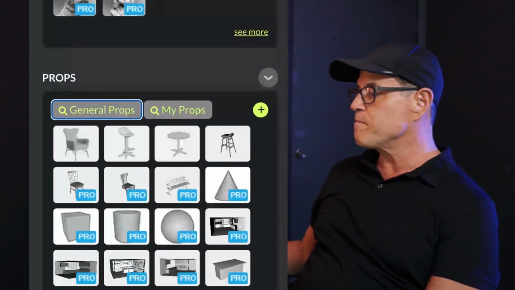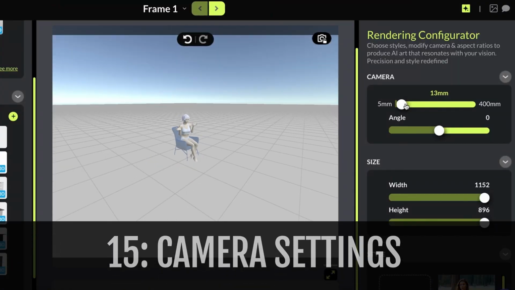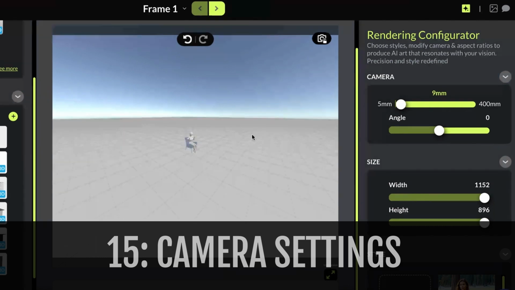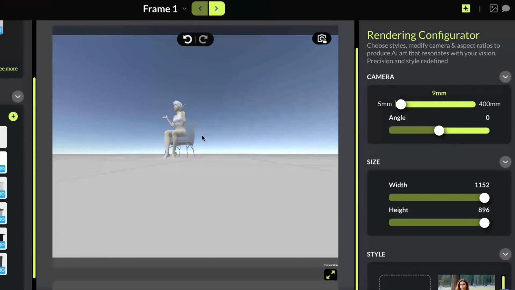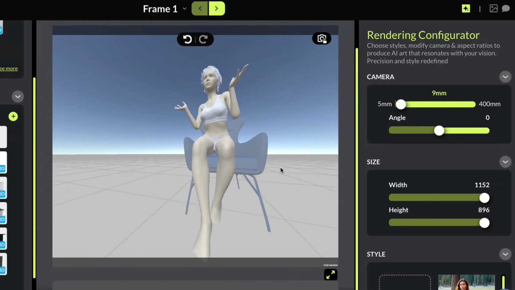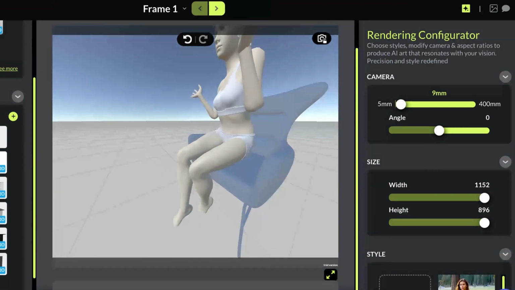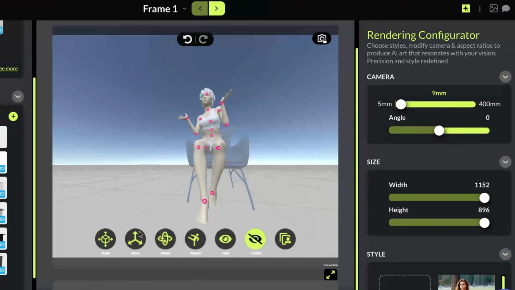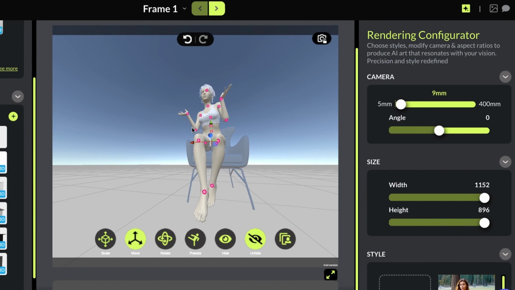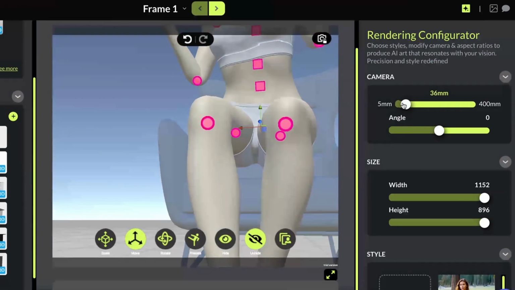So if I come over here, I have camera settings. So for example, I can go down to like 9 millimeters right here. I can do a real sort of fish-eyed look, which is really cool. The thing with these camera settings is you can see exactly what you're going to get, and then just a little helpful tool is when you go to render the character, you should also put the camera setting here in the prompt. So if it's a girl sitting in a chair, you're going to put girl sitting in a chair shot on the 9 millimeter lens, which is what this is right here.